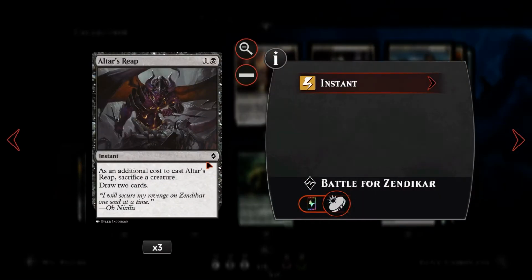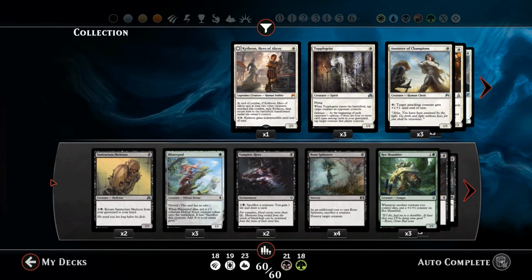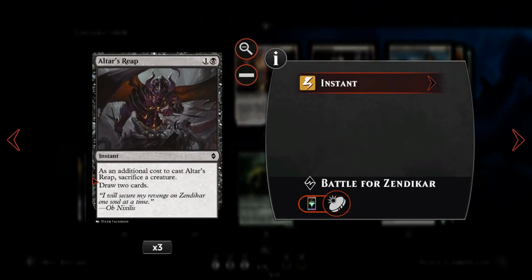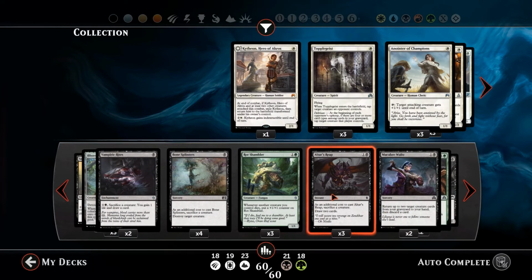Altar's Reap, this is our way of getting card advantage. As an additional cost to cast it, you have to sacrifice a creature, so that could be a Blister Pod for no downside whatsoever. It could be a Sanitarium Skeleton and you just get it back later. And if you do that, then you get to draw 2 cards, so it refills our hand up, and the creature we lose, we likely get back later on. We've got plenty of ways of doing that.